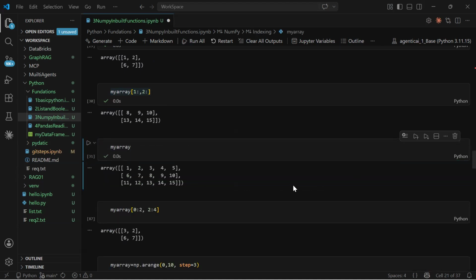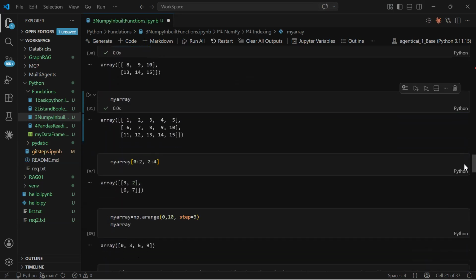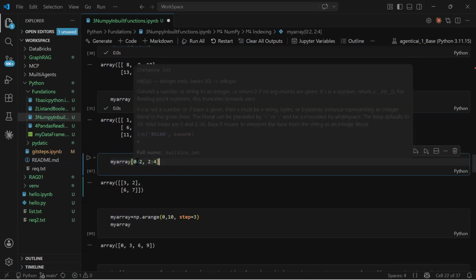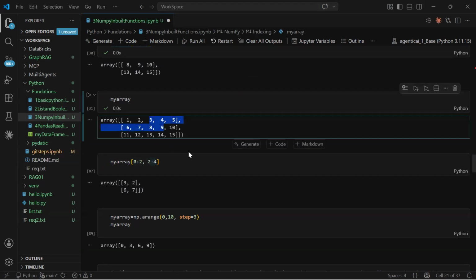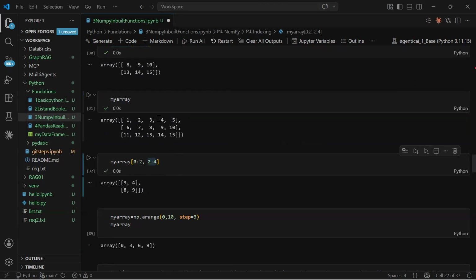If I execute this, 0 to 2 means what? First and second rows. 2 to 4 means what? This one. Am I right? We get exactly the value. See here, 3, 4 items. Understood?